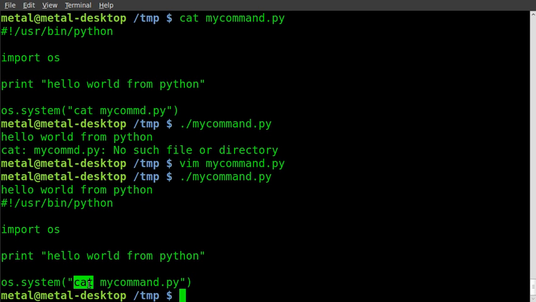But I thought I'd show you that little cheat to help some of you get to your goals a little bit faster. But I suggest learning how to cat out files or display files on the screen using Python, or any other command that you might be calling. But that's how you call system commands from the Python environment.